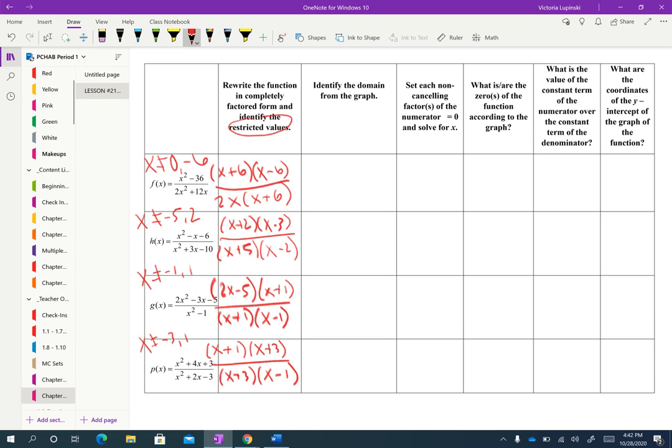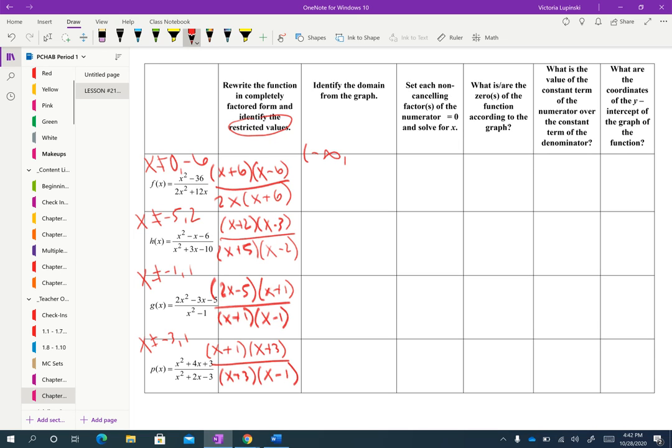So if you're watching this on your own, maybe pause and try it and see if you can write all 4 of those domains. I'm going to go ahead and write them as well. If you're watching it together, you can try to pause and try it as well, keeping in mind that we're looking at the denominator.